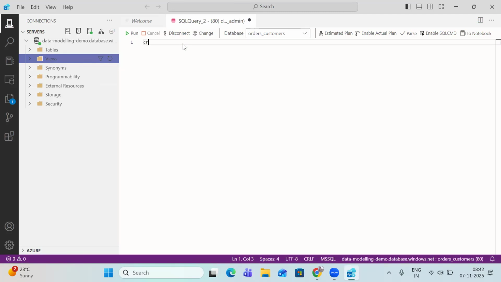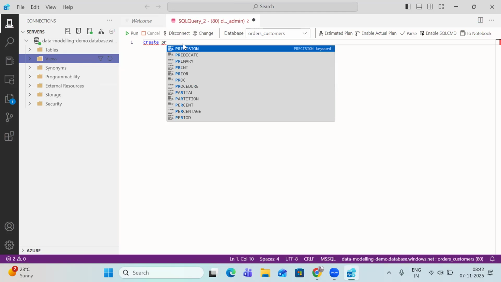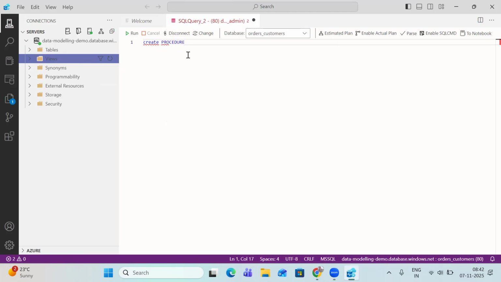Create procedure, and I will name this get total sales by customer. This is my first stored procedure, and I will also include some input parameters.